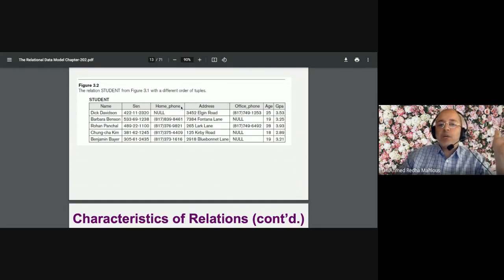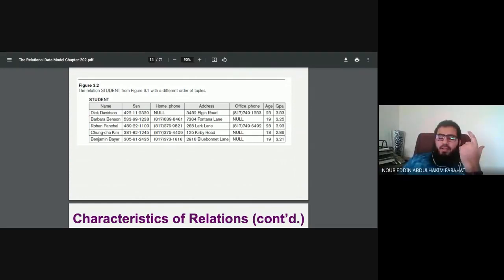Name, SSN, Home phone is a super key. Why? Because if you go through any tuples, you cannot find identical values for Name, SSN and Home phone together, for all the values. This is a super key. As we said, by default, all the attributes can make my super key, because we cannot have all values for those attributes the same for every tuple. Yes?